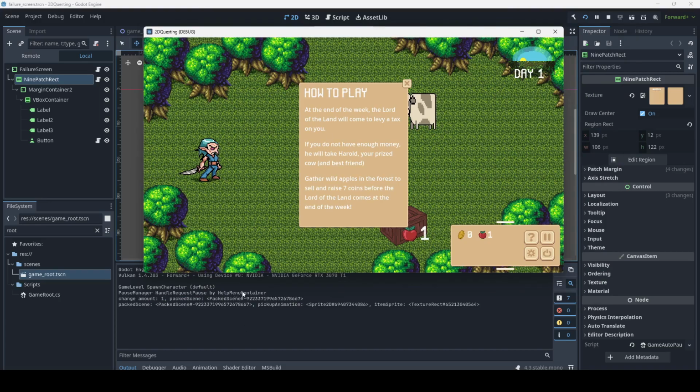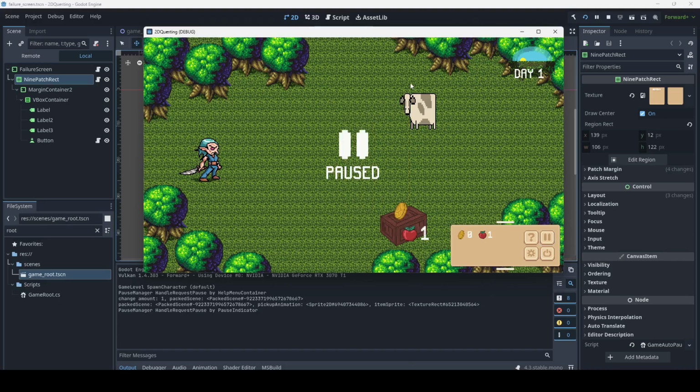The help menu container was automatically deployed at the beginning, and that requested a pause. If I click this button, it's going to pause that. So the pause indicator is up. If we close this, we're not unpaused because we still have that. And now we are. That pauses us. That's paused. We can close the settings. We can unpause. I think it just works. I think we did it.